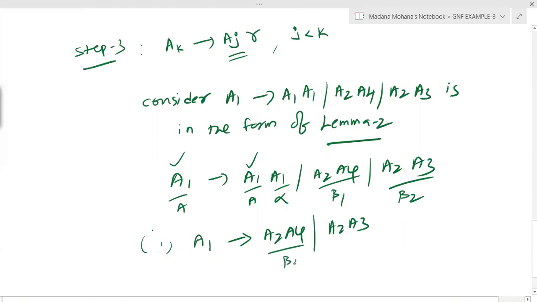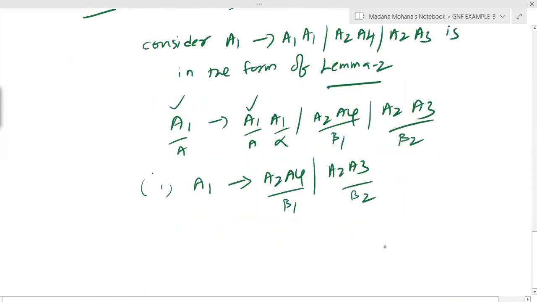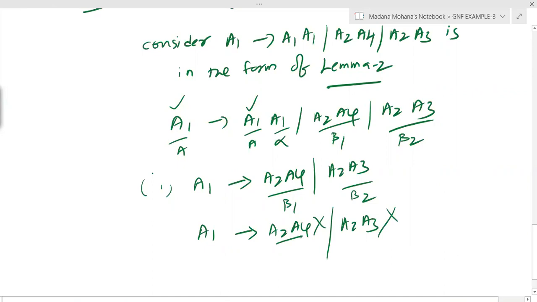Now this is beta 1 and this is beta 2. Now the second production of A1 is beta i x, by introducing a variable x. A2 A4 concatenated with x, then A2 A3 concatenated with x. So now this is beta 1 x, then beta 2 x.